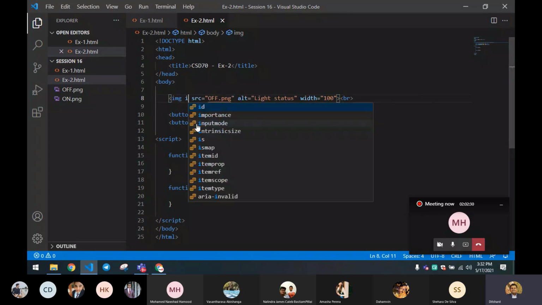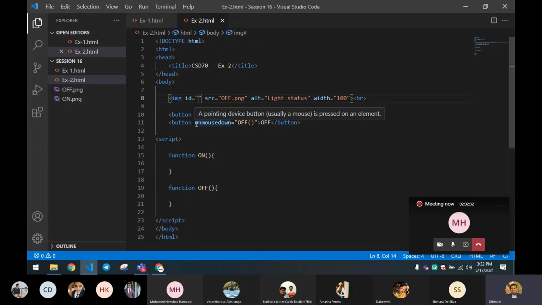Okay? So I'm going to say ID and create any ID that you need. It doesn't mean you need to insert only numbers. I'm going to say bulb status.